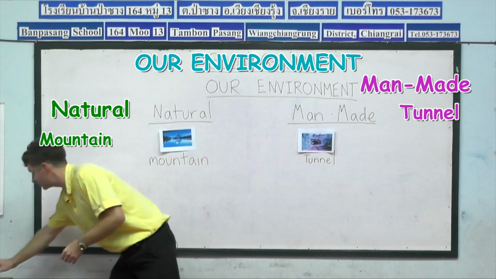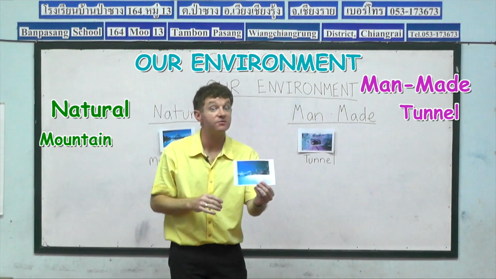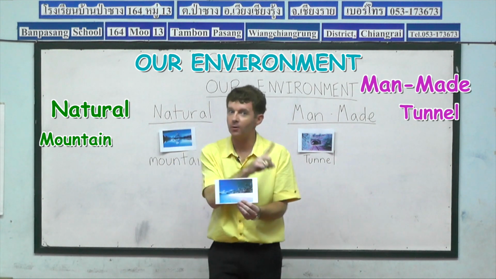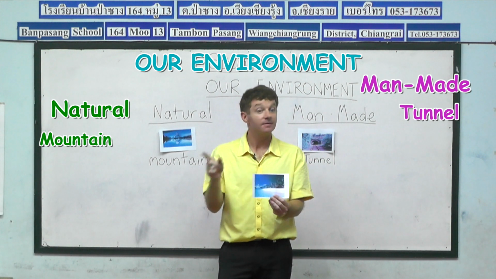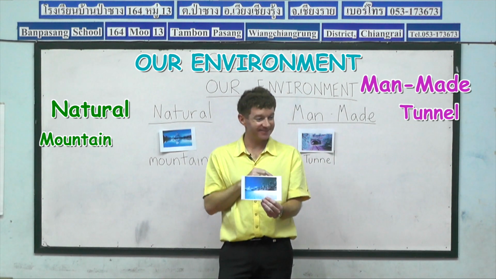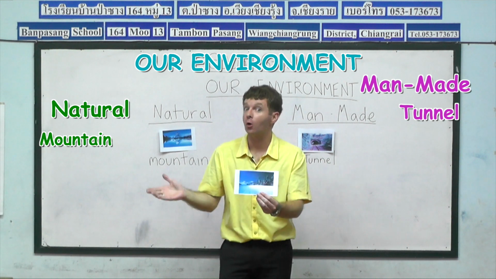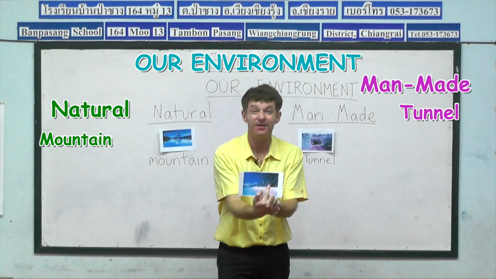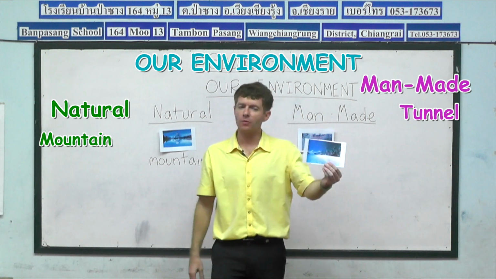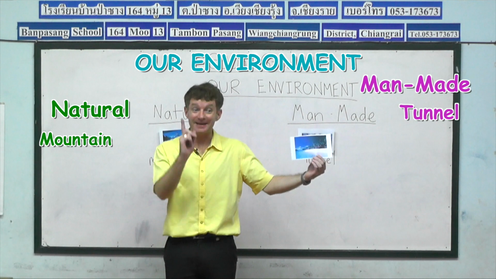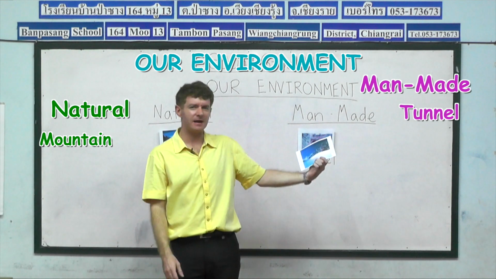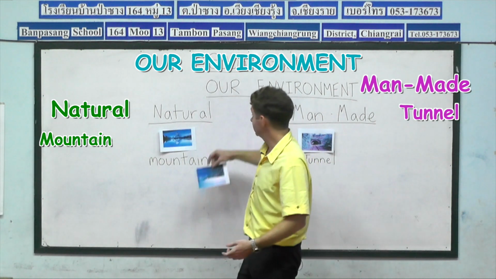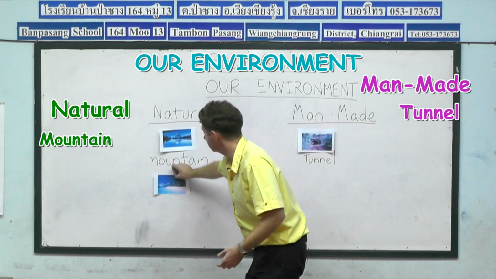So, next picture. What do we think? What can we see? Sea and sand. So what do we call sea and sand? Seaside. This is the seaside or the beach. We could say the beach, but the seaside is better because the sea is there too. So what do we think? Natural. Yes, natural. Well done. Man didn't have to make this. This was already here. So it is natural. Let's place it here.